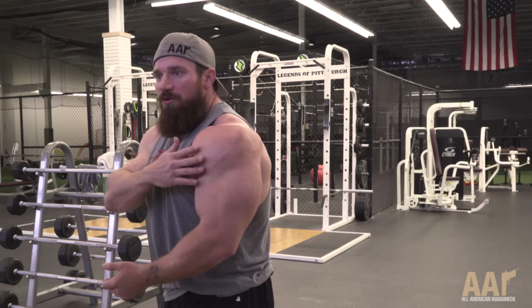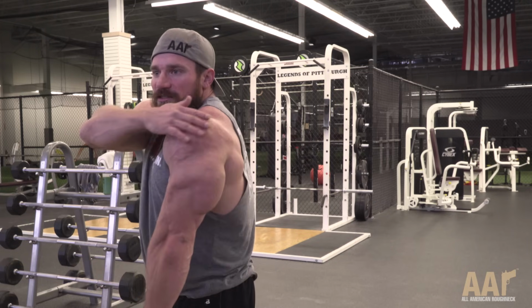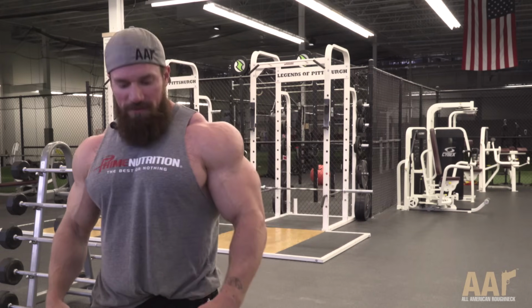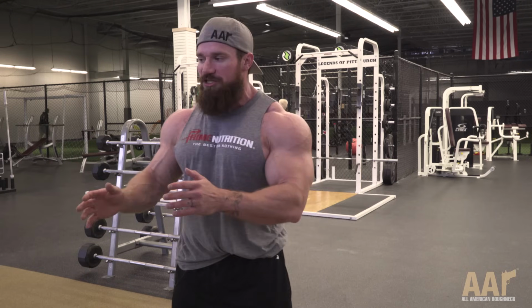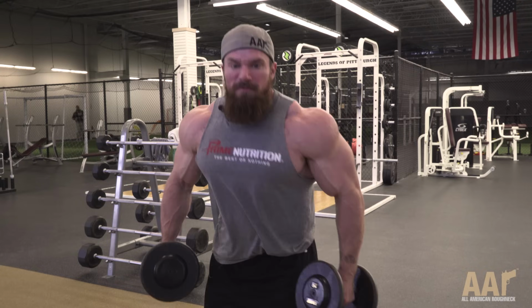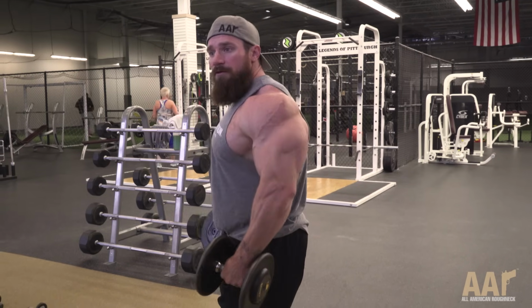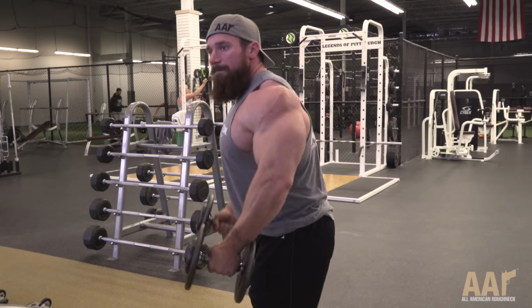We want to get the front delt, we want to get the side delt, we want to get the rear delt. We want to make sure when we stand there, we get that nice 7 on the back of our shoulders so we look jacked as shit in our shirts and our tank tops. So whenever we're doing these, make sure that you're going from every angle. Like I said, whenever you see me in the gym or you see me working out, you'll see me switch from directly straight out, pulling them in front, ass out, chest up.